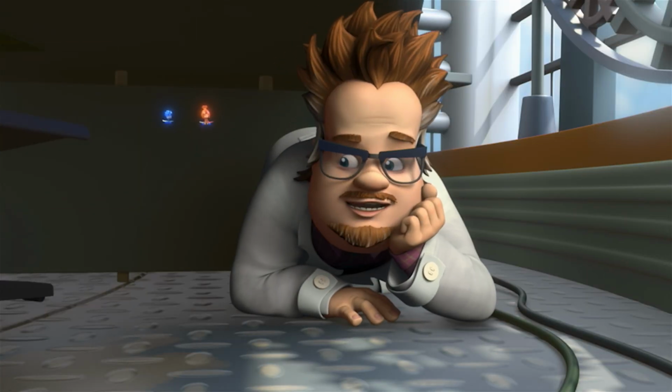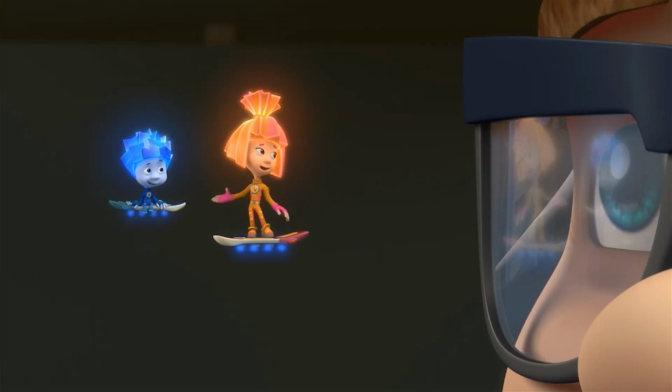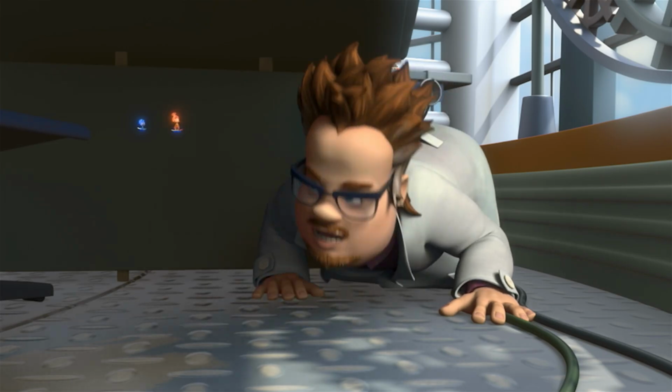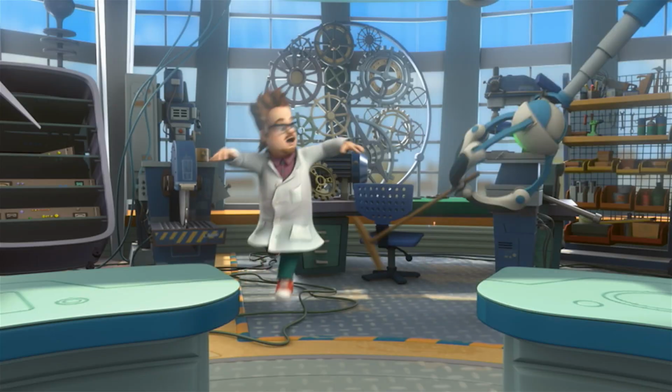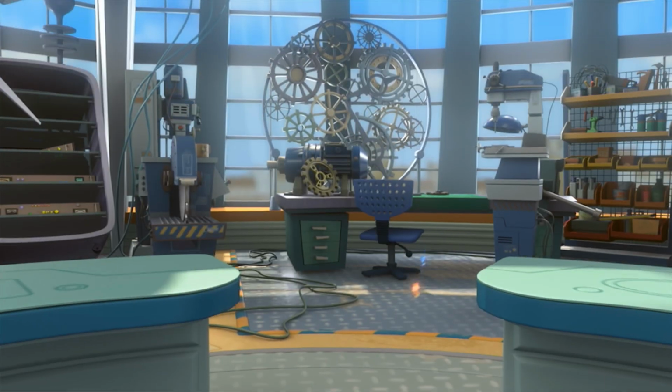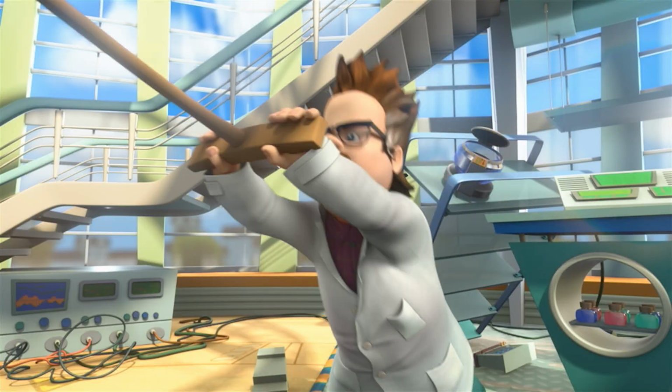How are we gonna stop this thing? Oh, we need to disconnect the manipulator from the computer. That's brilliant. I'll distract him and you pull the plug out. Don't. That's my sensitive spot.